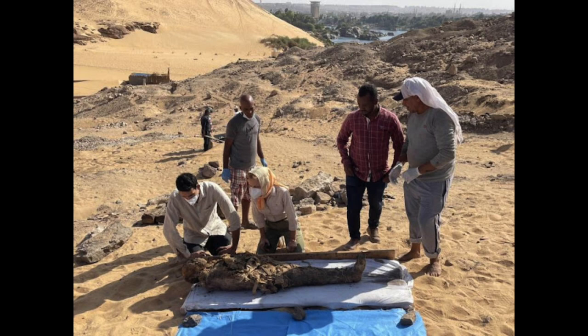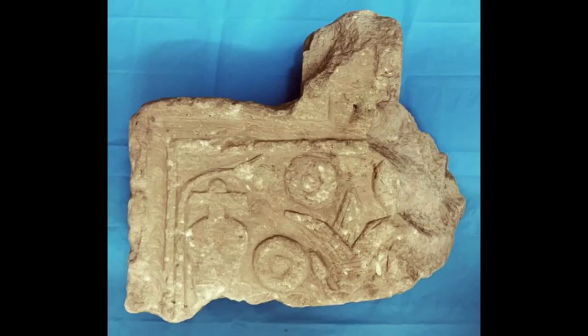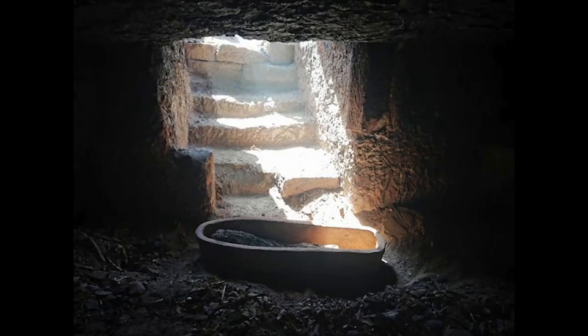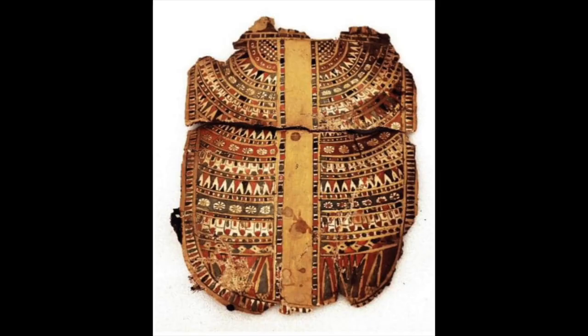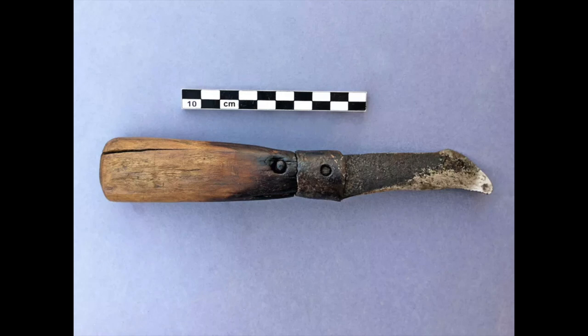In addition, a heap containing animal bones — mainly belonging to sheep — pottery sherds, and slabs inscribed in hieroglyphs covered the east wall of the structure. These were probably votive offerings, pointing to the building being a chapel dedicated to the locally significant god Khnum. An offering table was found near the tomb's entrance. The entrance consists of a staircase covered by a vault, and a terracotta sarcophagus containing the mummy of a child met the researchers at the bottom of these stairs. The tomb consists of four burial chambers cut into the bedrock, filled with mummies wrapped in linen and covered in a papier-mâché-like material. Some mummies had their wrappings and cartonages slashed by ancient thieves — and amazingly, a knife was found amongst the mummies that likely made those very slashes.